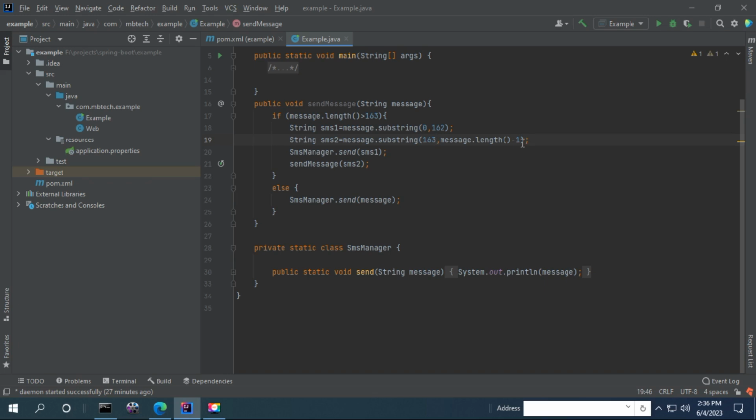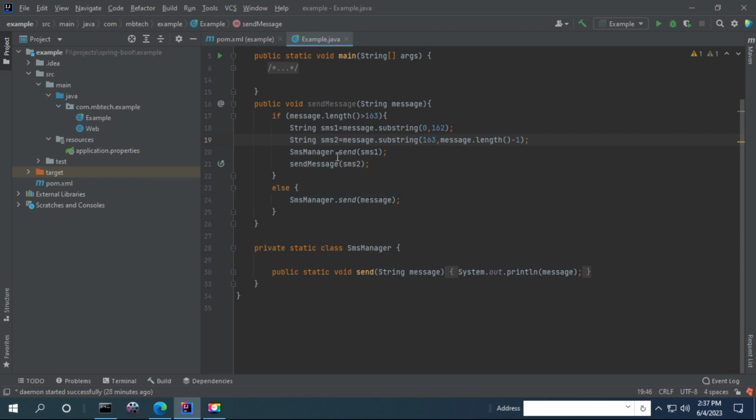And now we will get the second part of the message, the remaining part, and the remaining part will start from 163, and we will count the length minus 1.